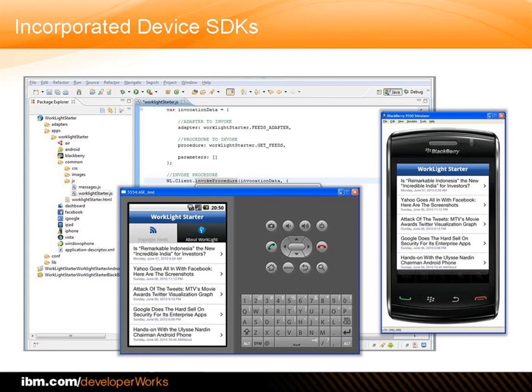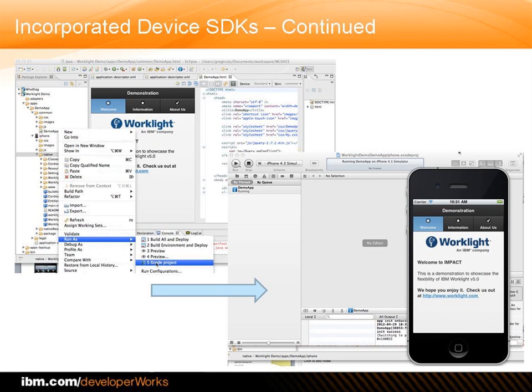This is a little different when we talk about iOS. On iPhone and iPad specifically, we have, as I mentioned before, the specifics of having to run in Xcode. Xcode runs only on OS X, so on a Macintosh operating system. In order to simplify things as much as possible, Worklight provides you the possibility of running an application in the Worklight Studio itself and exporting it as an Xcode project for you.